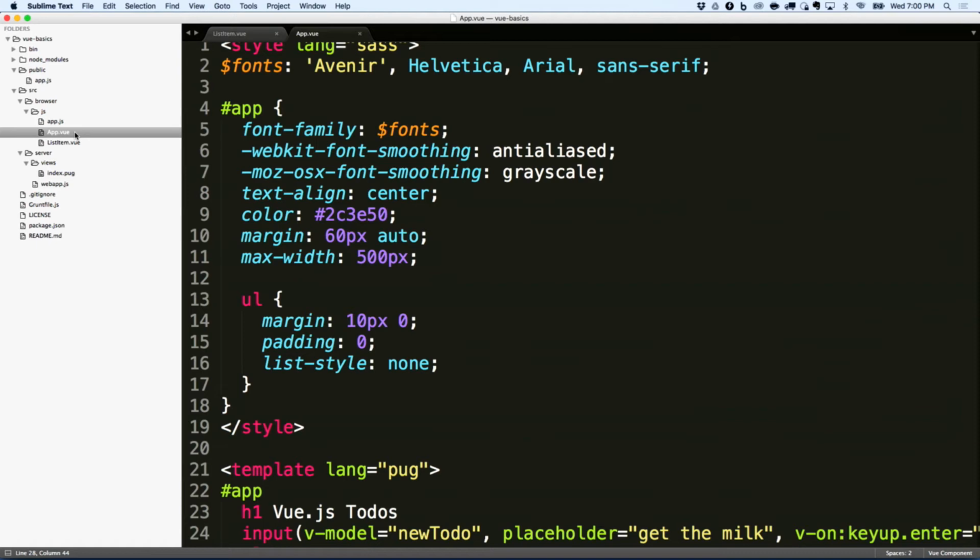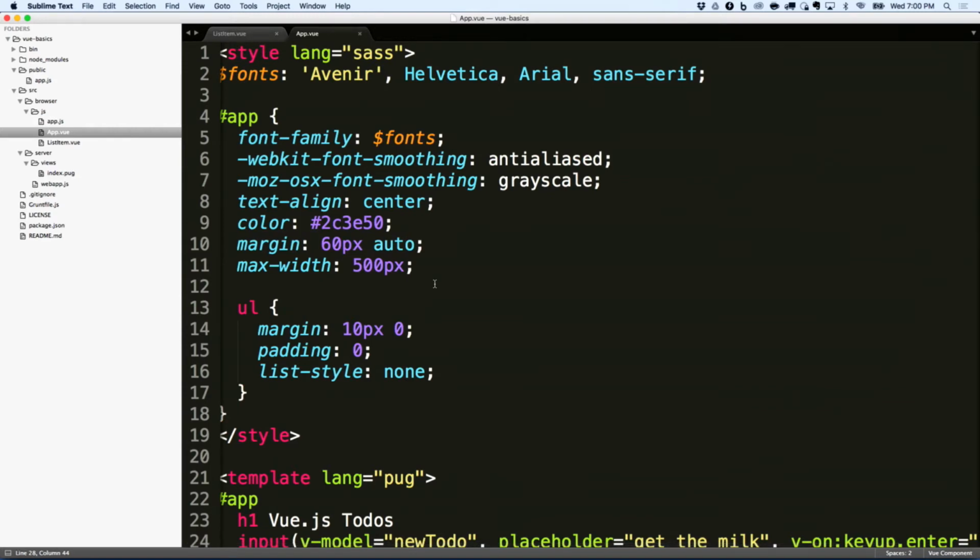The Vue.js plugin for Browserify processes these single file Vue.js components into a plain JavaScript function, which smashes all of this stuff together into a function that just runs in the browser. So what allows this to happen is the magic of the Vue.js component. There's also a plugin for Webpack if that's more your bag than Browserify.